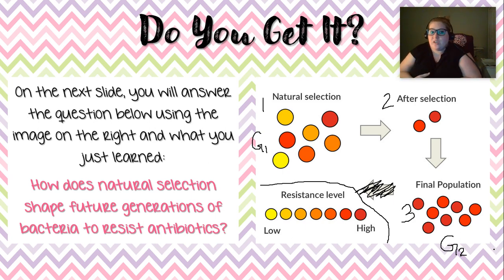So I want to know, how is this natural selection process shaping these future generations? Go ahead, head to the next slide. Answer this question to the best of your ability. Do not Google it and copy and paste it, because I will know. I don't want to know what Google knows about this or what other articles say. Based on what you took away from the lesson today, I want to know how you understand natural selection shaping future generations.